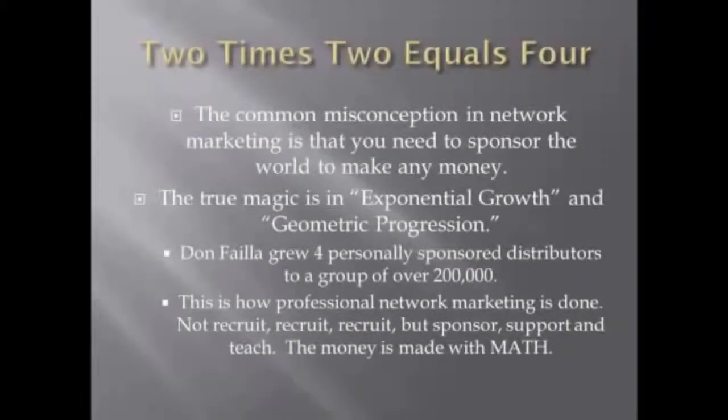2 times 2 equals 4. So the common misconception in network marketing is that you need to sponsor the world to make any sort of money. People think they need to go out and do massive advertising pushes and knock on every door in their city. It's absolutely not true. The true magic in network marketing lies in the terms exponential growth and geometric progression.